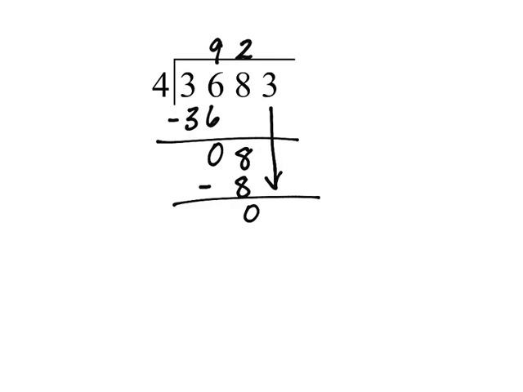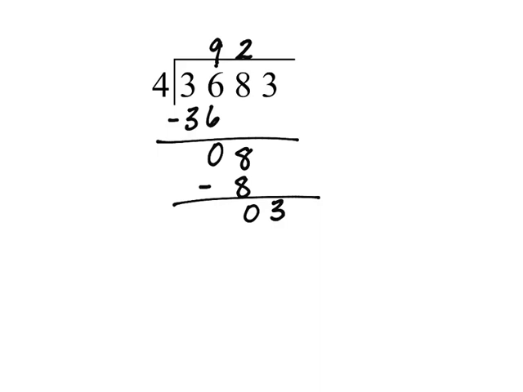Now I'm going to bring my 3 down. How many groups of 4 can I get out of 3? None. So can I just put up my remainder 3 because 3 is less than 4, so that must be okay? Well, remember what we talked about earlier. There is no groupings of 4 that came out of this 3, so I don't have anything above my 3. I started above my 6, and that's correct. I got 9 groups of 4 out of 36.